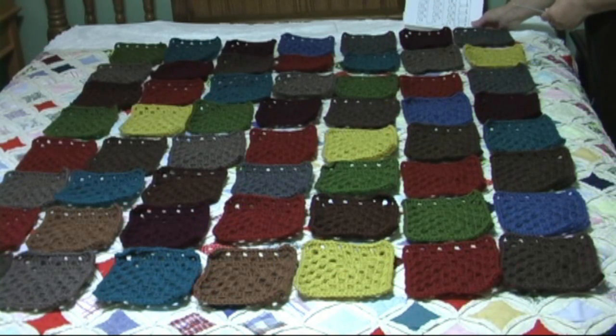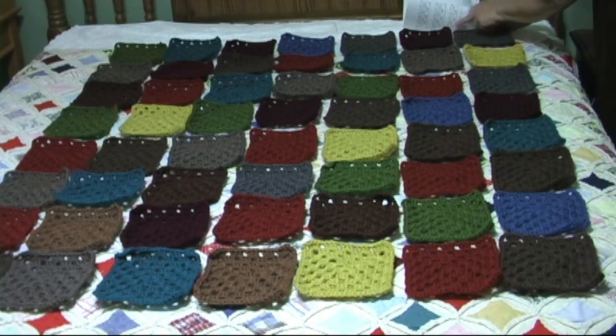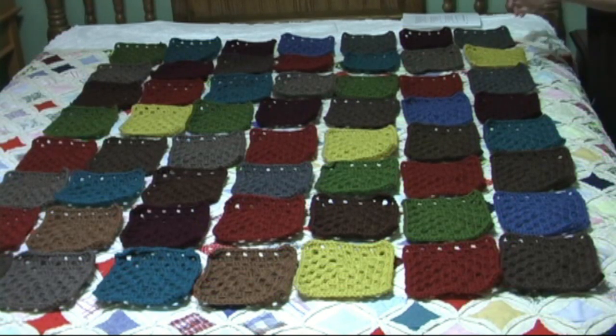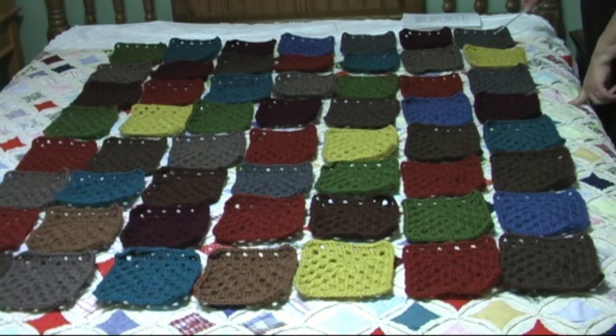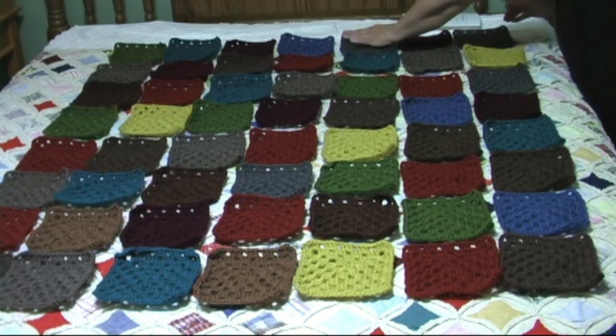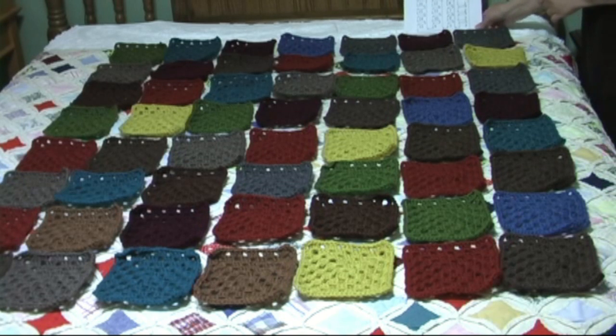We have our chart here that reminds us in which direction we're going to go. We're going to start here in the corner. That's this square here, square number 1. And we're going to make a full corner, 3 double crochets, chain 3, 3 double crochets. I call these 3 double crochets a shell. So along our sides, we have shell, chain 1, shell, chain 1. Then in our corners we have 3 chains between the shells. There's 5 rounds on each square, and they're about 6 inches in size. Okay, so we're going to start here.